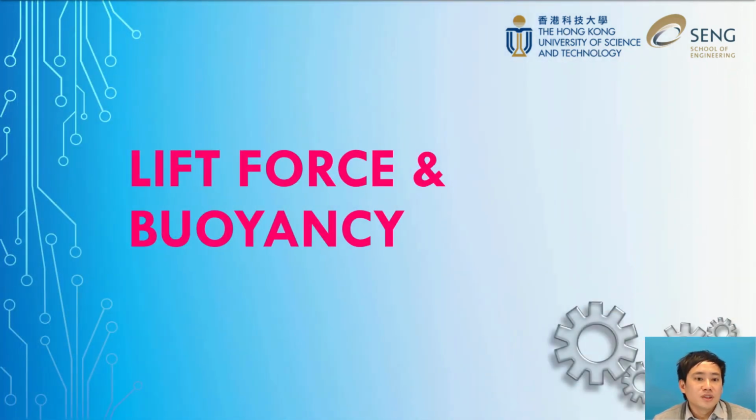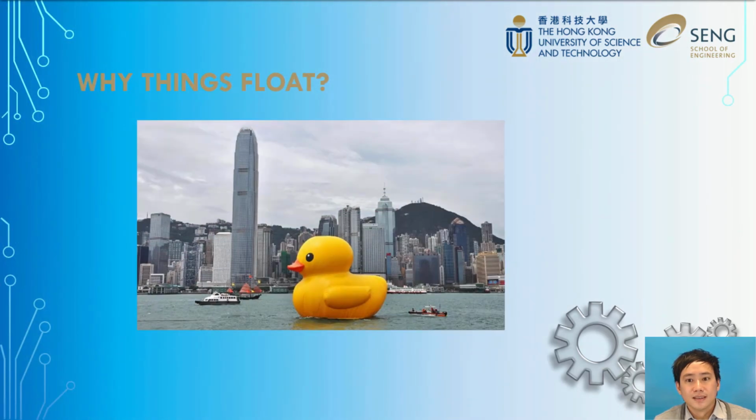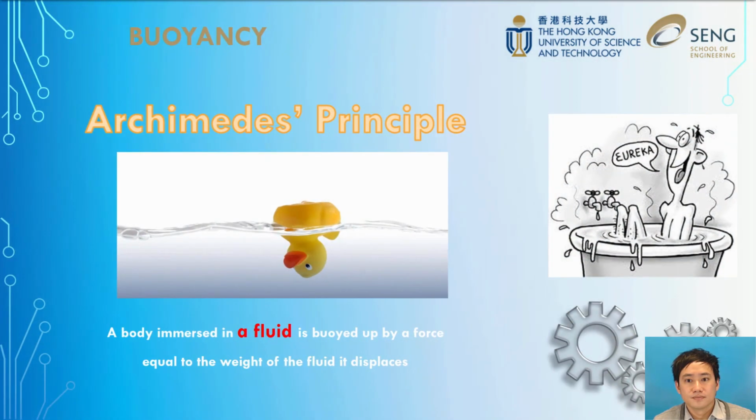So let's look at these forces one by one, before we look at how to come up with a stable body. The first one I want to talk about is the lift force and buoyancy. Rubber ducks, fishes and airships all owe their ability to float to buoyancy, the lifting power of air and water. The basic principle of this kind of lift force can be explained by the Archimedes principle. It suggests that a body immersed in a fluid is buoyed up by a force equal to the weight of the displaced fluid.